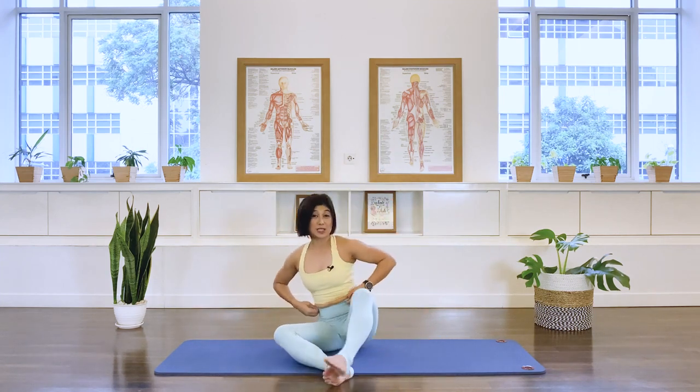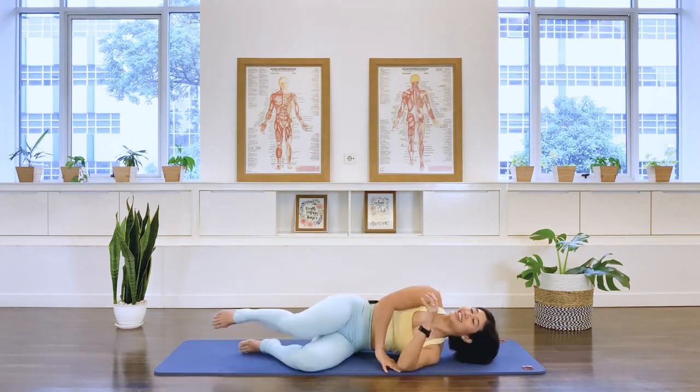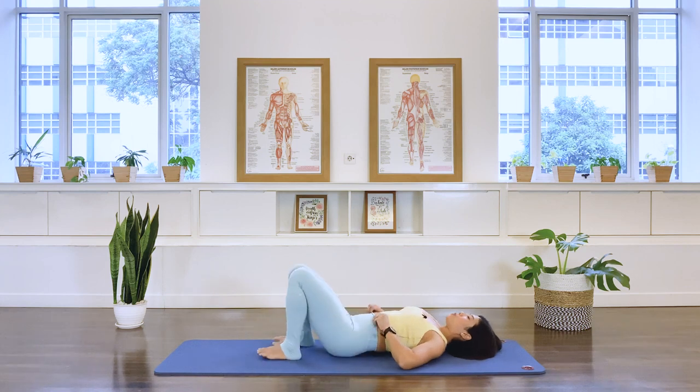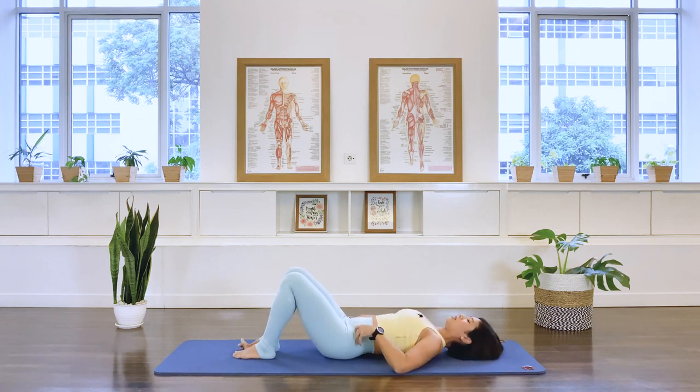Okay, let's bring ourselves to the floor. The best way is to roll to your side and then lie on your back. We're going to move on to our pelvic rocks. So have your feet in parallel position, approximately about a fist between the heels, arms long by the side, your knees are pointing up to the ceiling, your pelvis is in neutral. The chest is nice and open, and the neck is floating off the floor, the head is grounded on the floor.